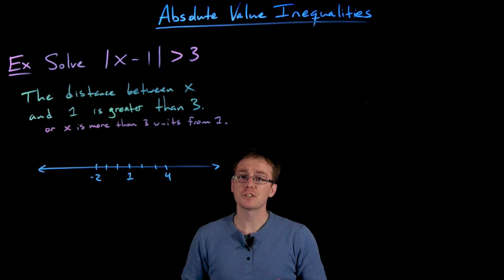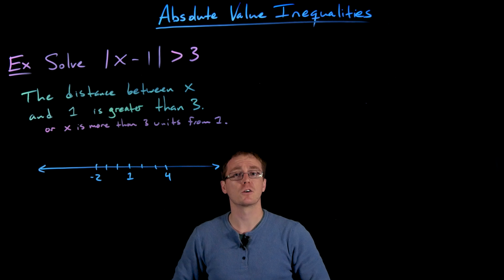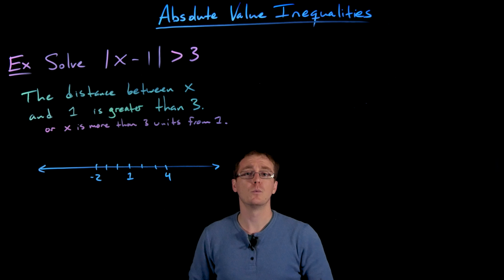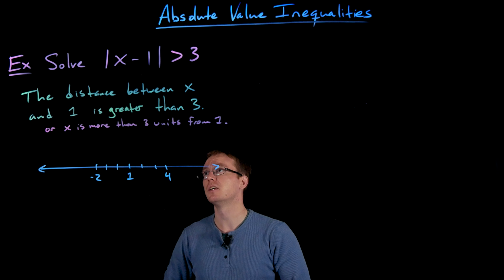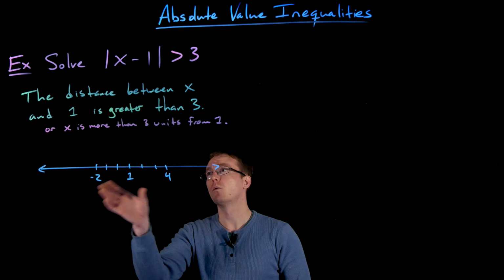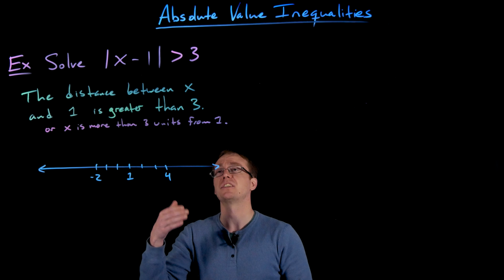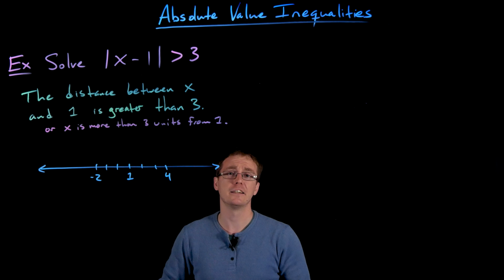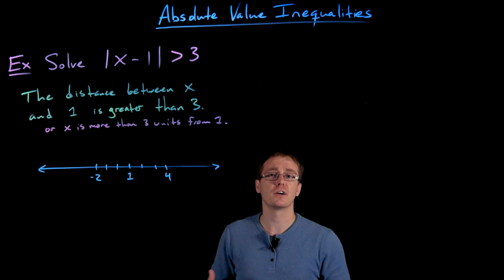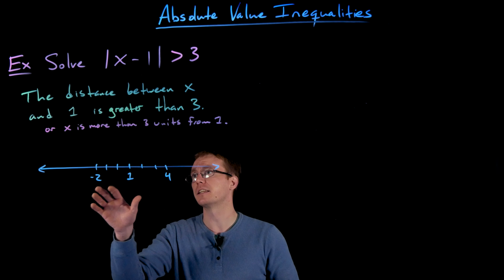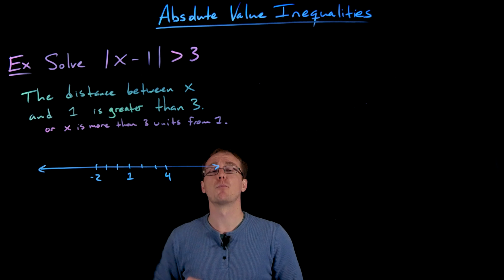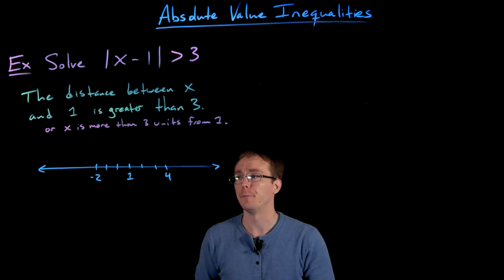So now with that physical or distance description of our solution set, these x values, we can go ahead and describe the entire solution set to our inequalities. So we just have to figure out graphically what are all the x values such that the distance between x and 1 is greater than 3. Or I think maybe a friendlier way to phrase that is equivalently, this is saying x is more than 3 units from 1.